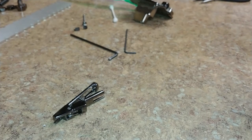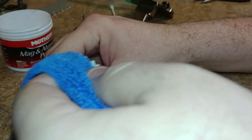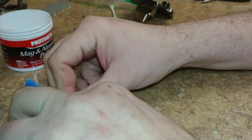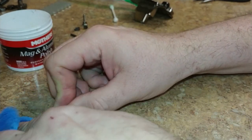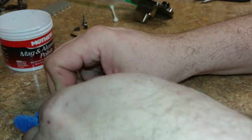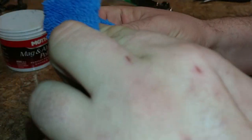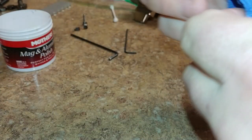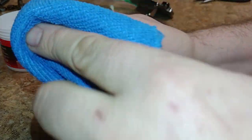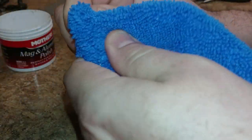Now with these, I'm going to hand polish right now, I'm not using a Dremel or any type of a tool to do this, because I don't want to remove the plating that is on these guys. Seems like this Cosmo Black plating is pretty easy to remove, and I don't feel like removing it. So I'll get this thing rubbed out now after polishing it.